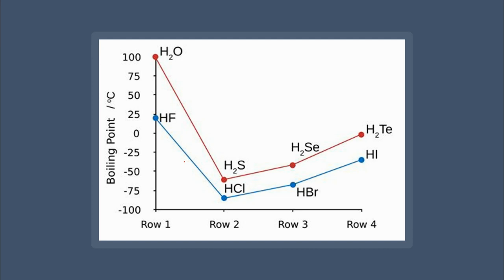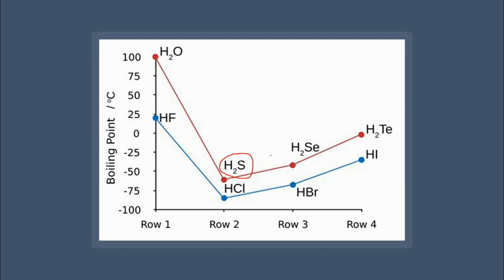So here you see boiling points of many different substances. Notice water boils at 100 degrees Celsius, whereas H2S boils at about negative 70 degrees. When you look at the periodic table, sulfur is just directly below oxygen, so these have the same structure. They're both bent molecules. H2S has a larger molar mass, but because H2O has hydrogen bonding, it has stronger intermolecular forces, and therefore it takes more energy to pull those water molecules apart and change it from a liquid to a gas.